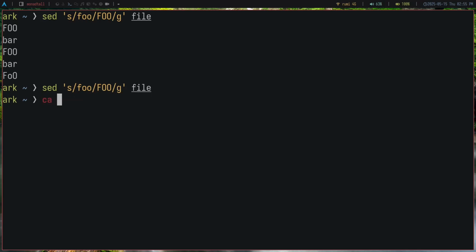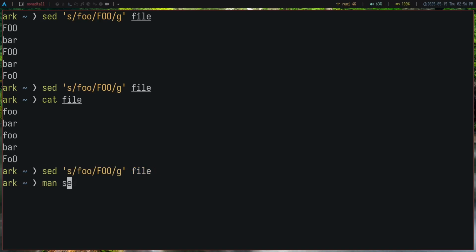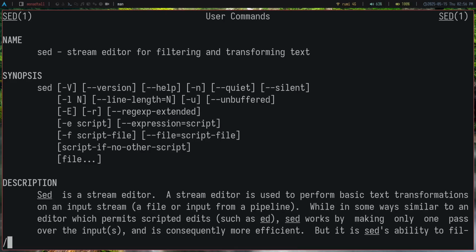So what you probably want to do is that if I get this file, this is still that regular file, but I probably wanted to replace all of these foos with this foo and then modify it. Now the way you do this on a standard system that's using the GNU core utils is with this flag called -i. But that's not the proper way to do it. I'll talk about how you actually do it later.